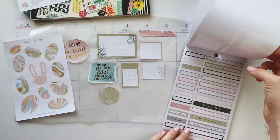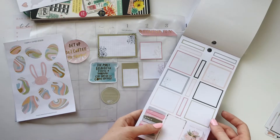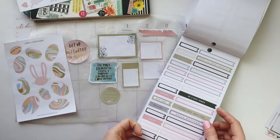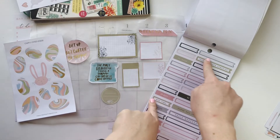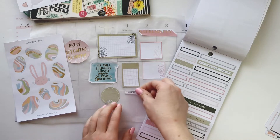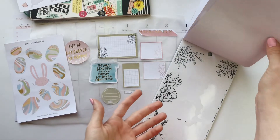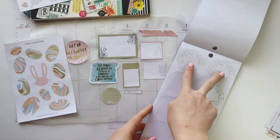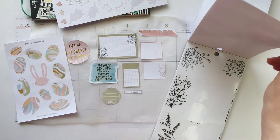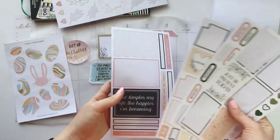Maybe I'll go back to those wreath stickers. You can tell I've used this book so much — I have a second copy but I always try to use it to its max before I grab the new one. I love this book so much. I'm thinking about these green quotes — I like 'The Good Times' because the white in the middle makes the green subtle. That would be good layering on top of a pink box. I don't think there's anything else in here that I wanted.